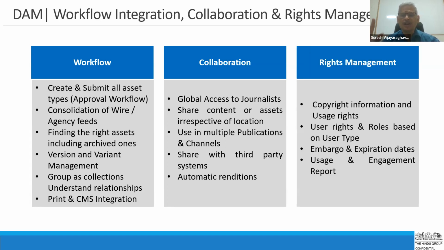And when assets are being created, managed, and used across publications by multiple people, the most important aspect is to manage rights. When I say rights, there are two types. Rights in terms of access control, who will have access to what, as well as rights in terms of copyright information: how can I use an asset and to what extent can we use it? Is there an embargo on it? Is there an expiration date after which we cannot use it? Sometimes the asset comes with a usage restriction that you can use it only one time. So we should be able to manage rights in a very seamless fashion in the asset management system.